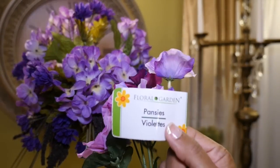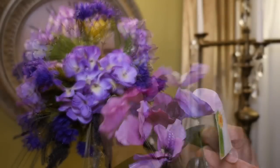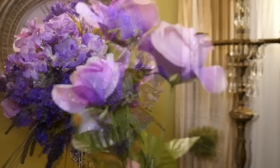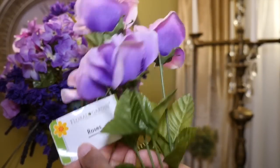Next, I'm using one bouquet of violet pansies. I'm gonna scatter the different violet pansies evenly around the piece. Now for my purple roses.